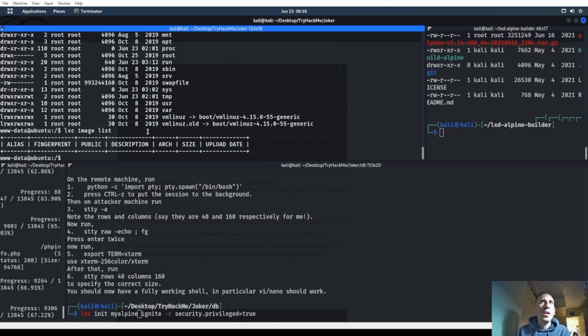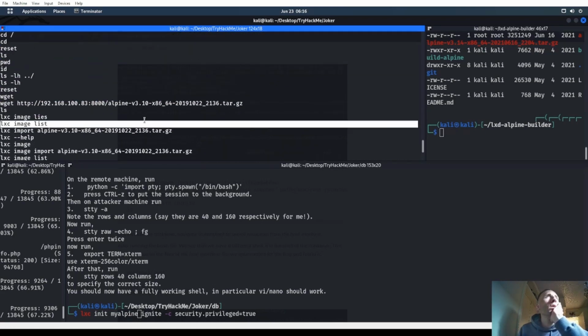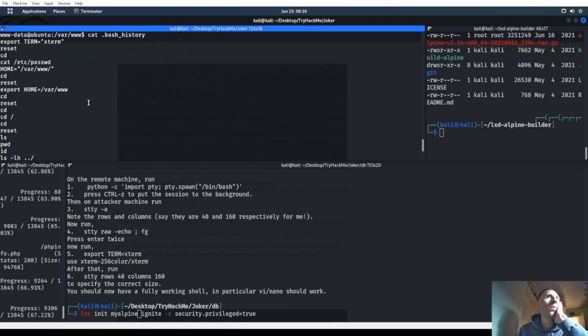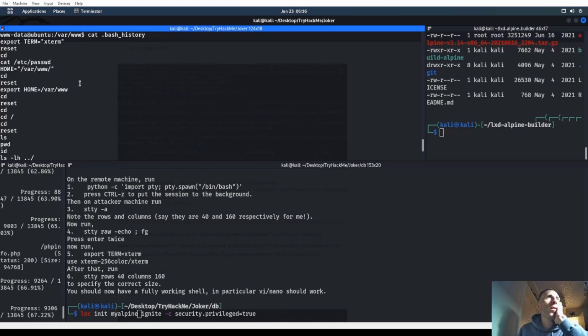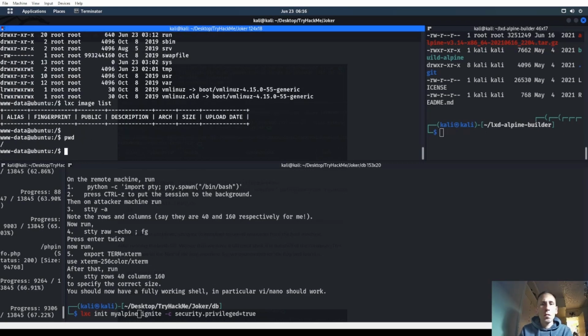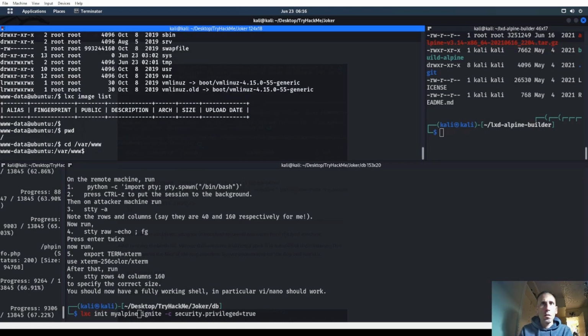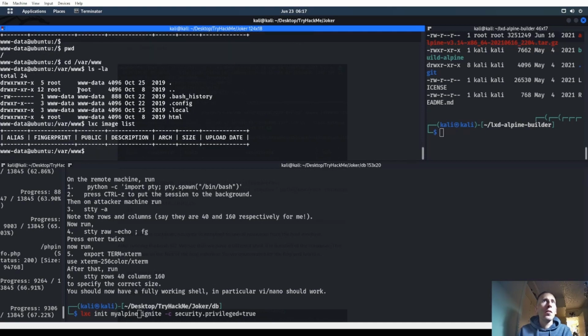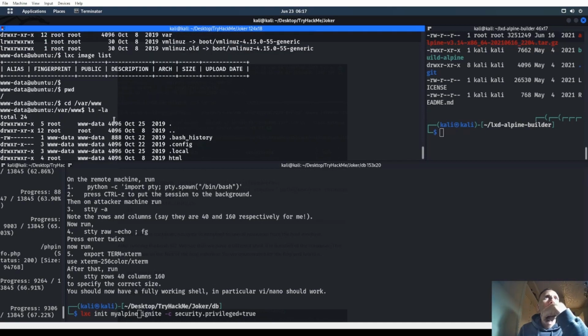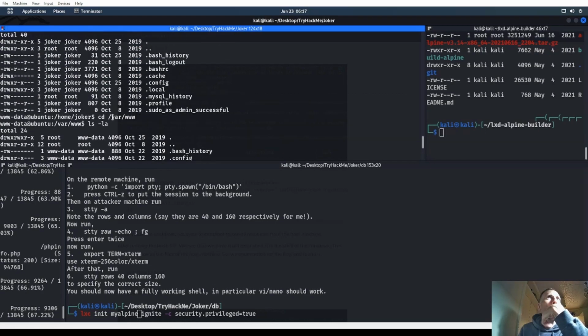Okay, so there's no image on here right now. He went into, according to his history, home equals /var/www. Okay, so home equals there, which I think we were already in whenever we did this, isn't it? Didn't we get an image list before? I thought we did, at least.